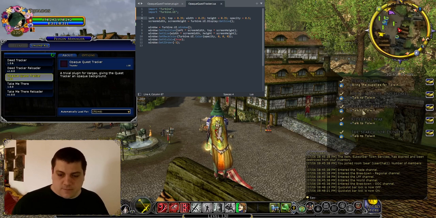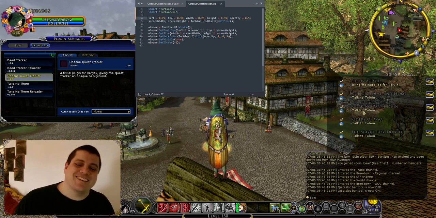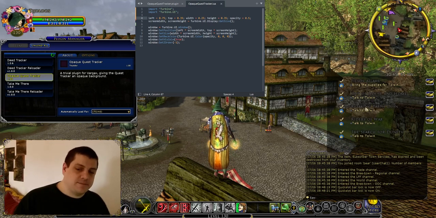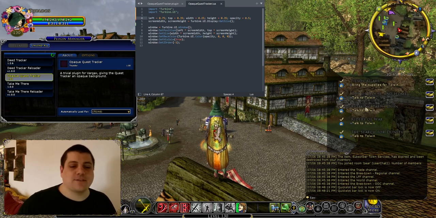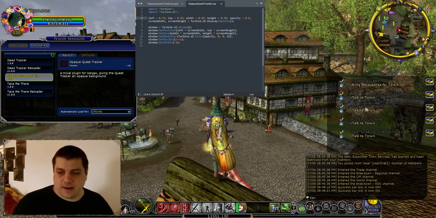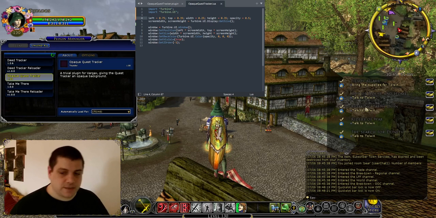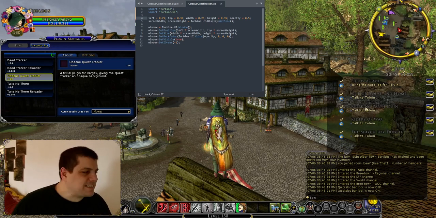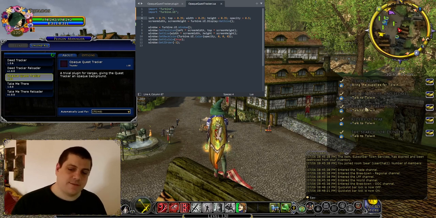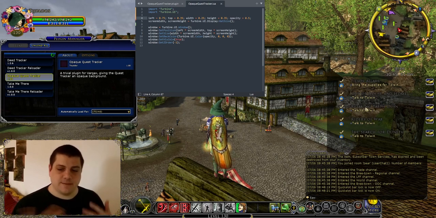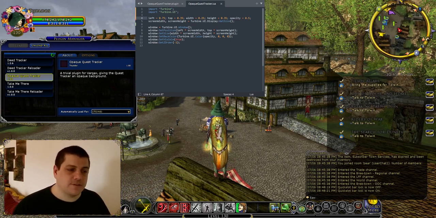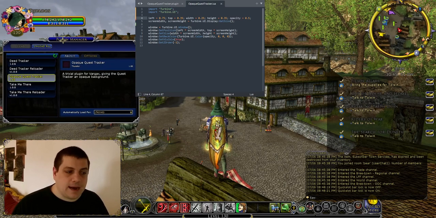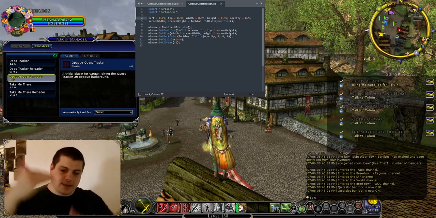Neat. So we're done, right? Okay, bye. Well, no. This is awesome. But then I started thinking, how can we improve on what is already awesome about this? Well, first of all, having to manually adjust those coordinates, move the window around, that's not maybe everyone's cup of tea. Maybe we can have a little bit of a user interface improvement where we can just drag it around like other windows.